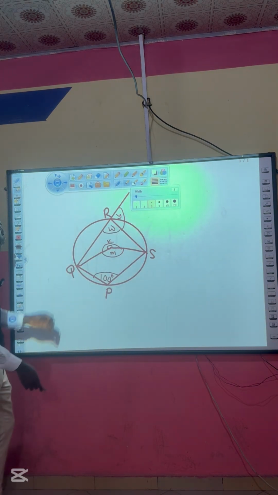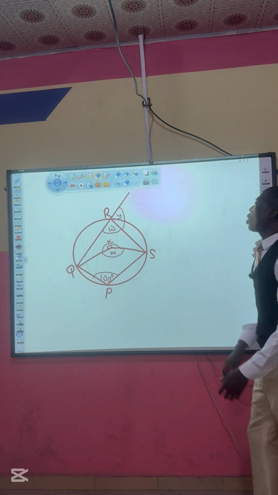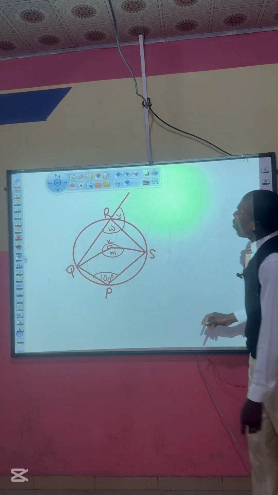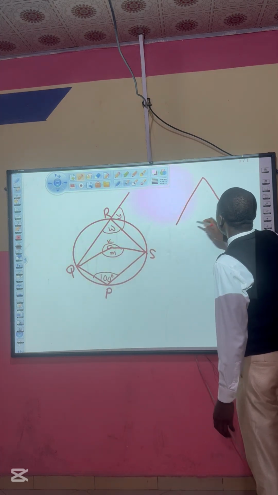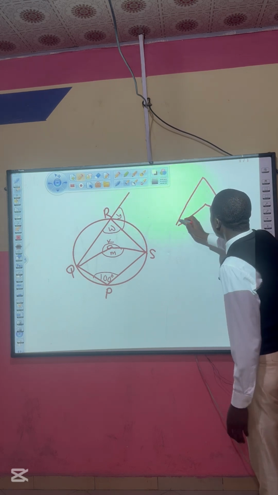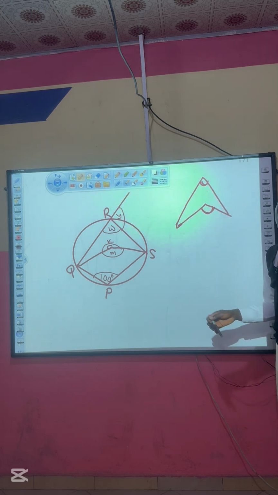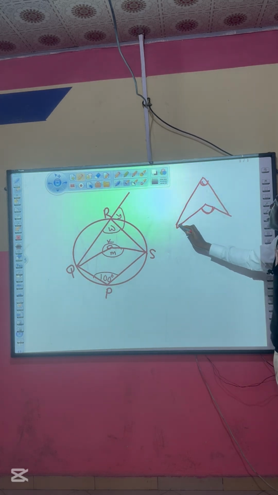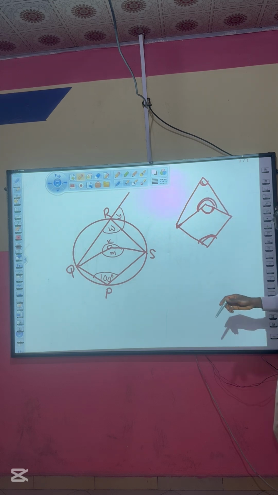Look at it. If you look at this diagram very well, the question is, what do we find first? If you look very well, you will see a diagram that looks this way, something like this. So the angle that is here has connection with the angle that is here. In my previous video, I've handled this one very well. If you extend something like this and this, the angle that is here has connection with the one that is here. And that is exactly what we want to do now.